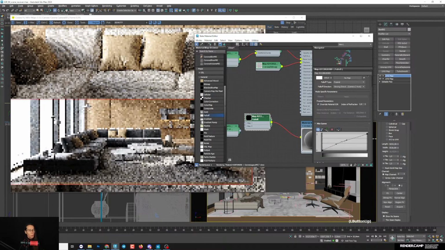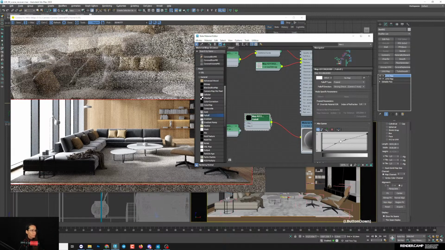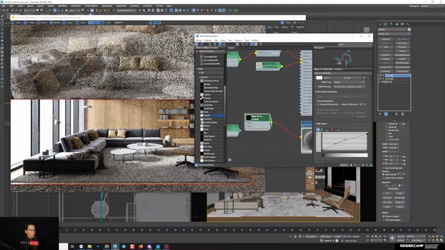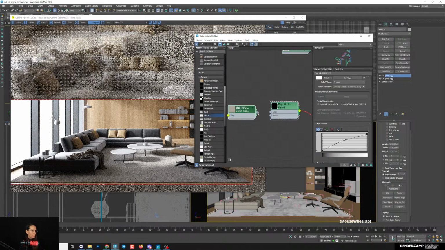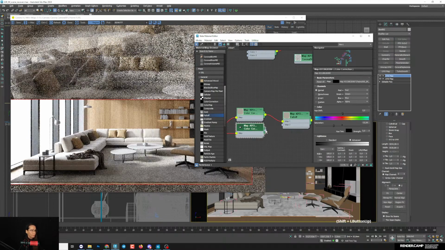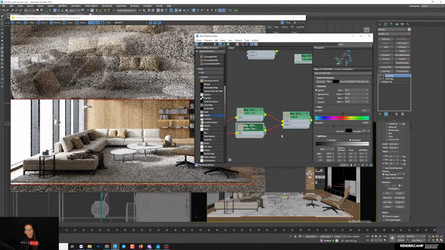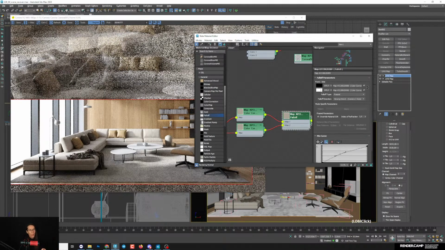All the curves work the same for all the maps, so you can add a point, make it smoother, and then just move it. Actually, I need just a little bit. I think that's enough. And let's connect our map. So one, I'll make a copy. Second one, here it's the same as with the mix map, so one of the colors should be lighter, another one should be darker, since the falloff has two.